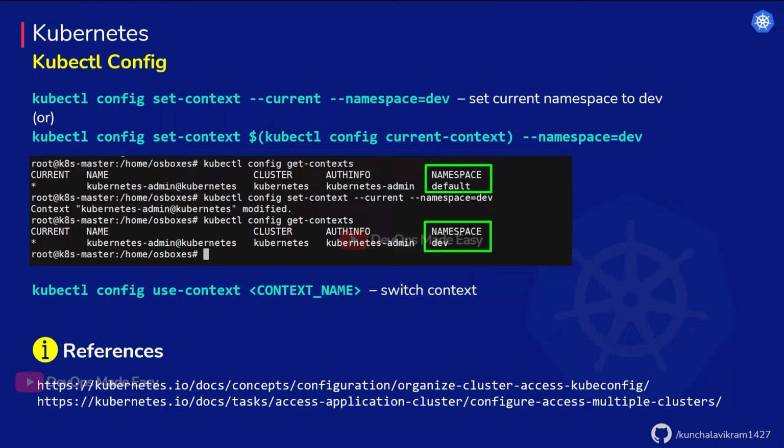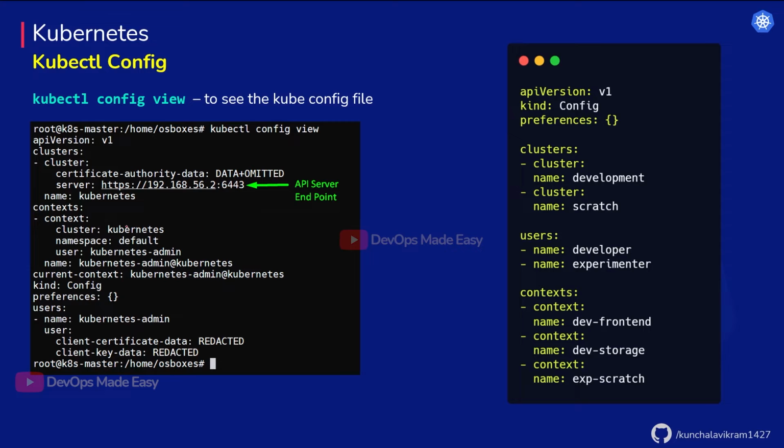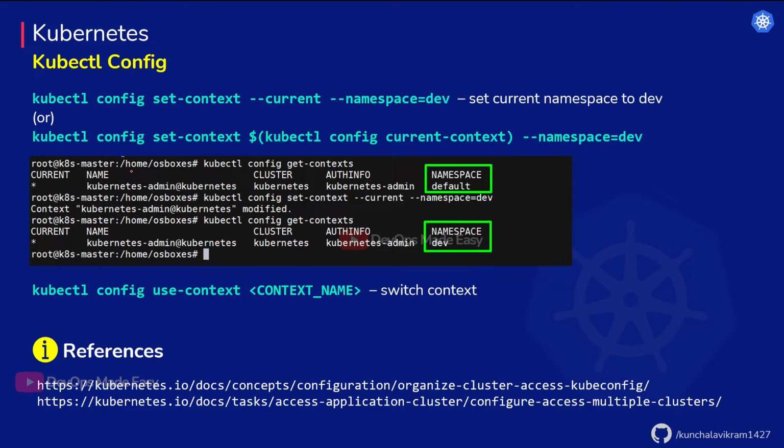Now you can also set the default namespace. Let's say that when I'm creating a context here, I'm setting a namespace called default, but you can also change it to dev or any other namespace without actually modifying this particular file, by using commands like kubectl config set-context.